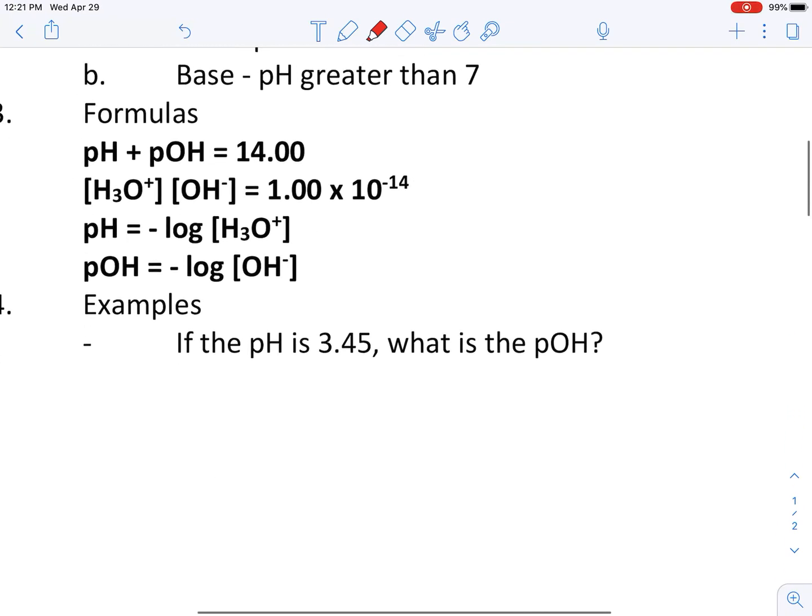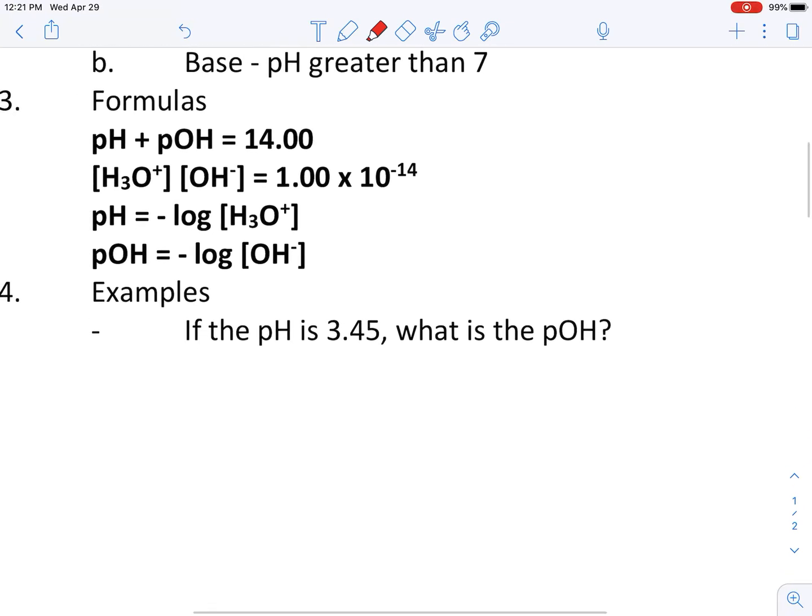Okay, now let's roll down our formulas here. These formulas are going to be our best friend for the next couple of weeks. All right, so these 4 formulas, I want you to look at them. You don't have to memorize them, obviously, but my suggestion is if you have a Post-it sitting around, write these formulas on there. Tomorrow we'll add 2 more, but just to get familiar with these, put them somewhere where you can find them and access them fairly easily.